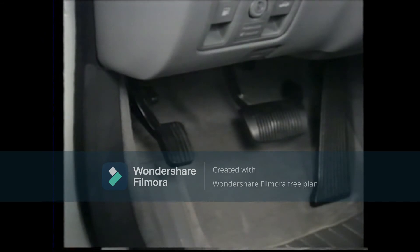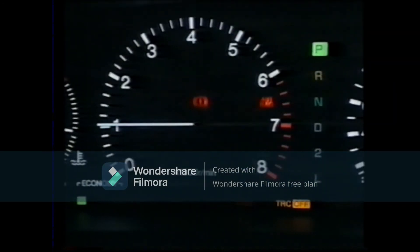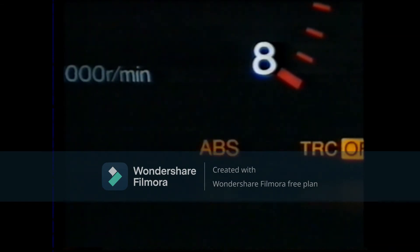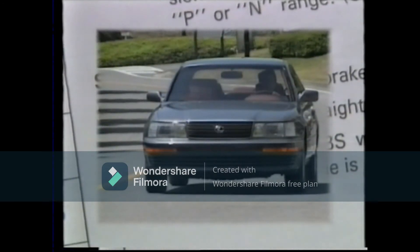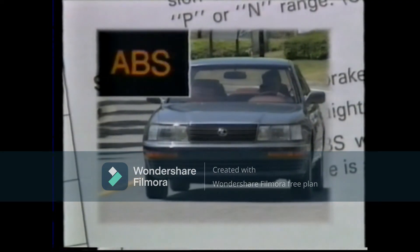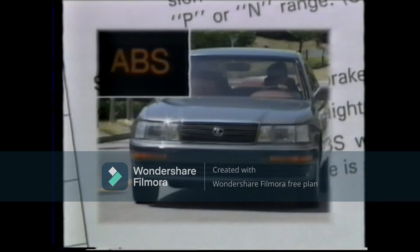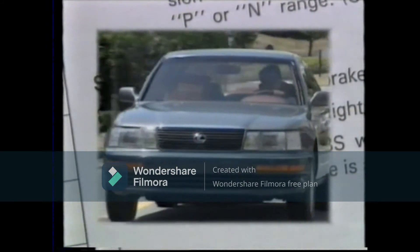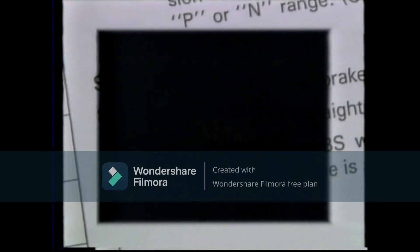Using the service wire, connect the three terminals, apply the parking brake, and without depressing the brake pedal, start the engine. The ABS warning light blinks quickly, indicating that the ABS ECU has been set in the sensor check mode. Drive the vehicle slowly, and when speed reaches 4 to 6 kilometers per hour, the light goes out once for one second, then goes on and begins blinking again if the system is normal. If a malfunction is detected, the light remains lit. Note that the same process is repeated again at between 45 and 55 kilometers per hour. During the one second that the light is off, the ECU checks the signal output by the speed sensor.